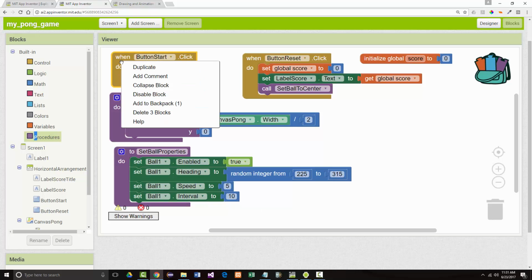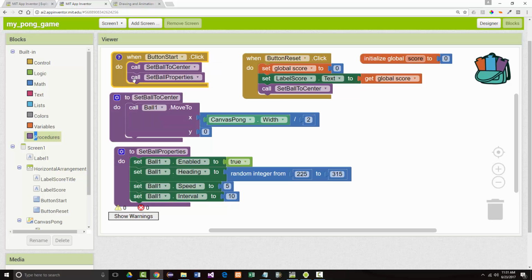In fact, to try to help, let's write some comments. So, add comment: call method set ball to center to set ball to top and center of screen. That's the first thing that we want to do, right?